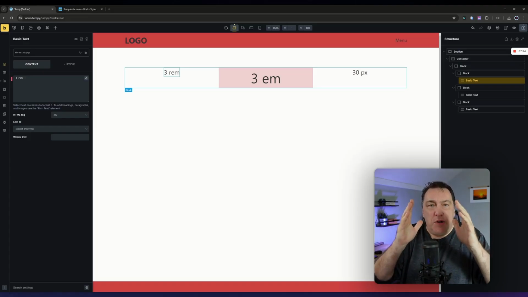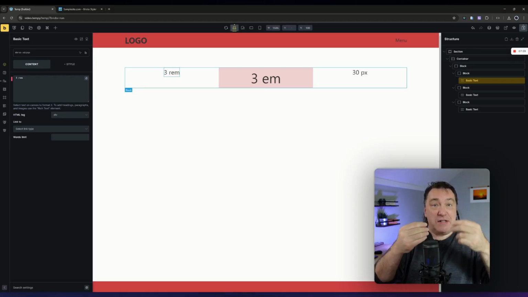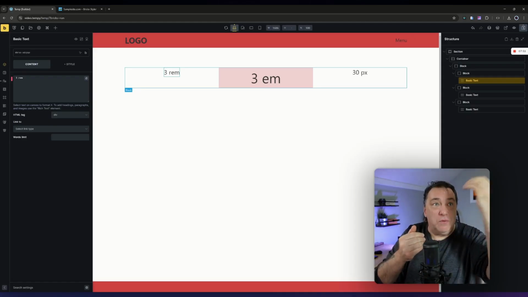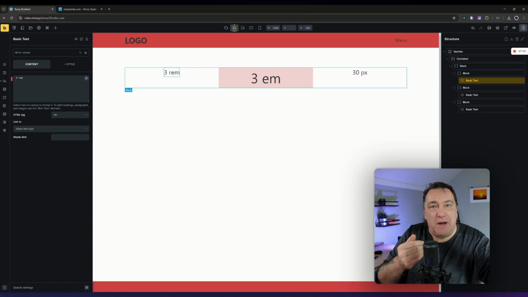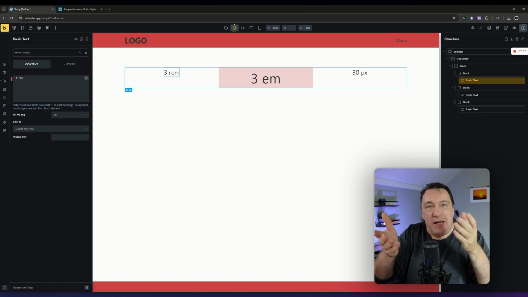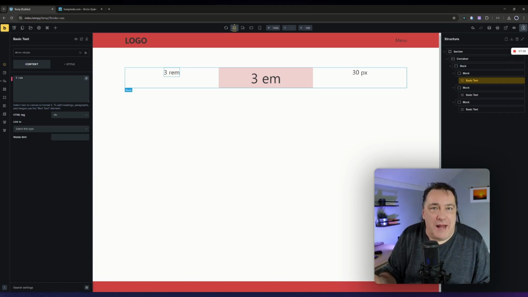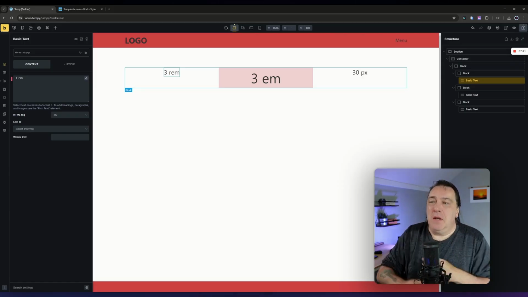So rem is relative to the root, so that if your root is set at 62.5%, it's going to make a rem worth 10 pixels, right?